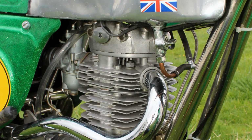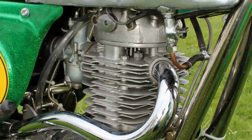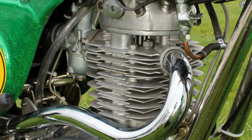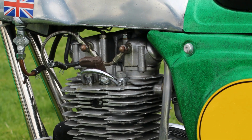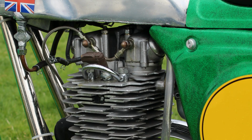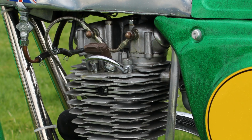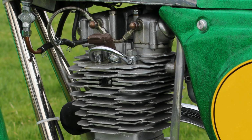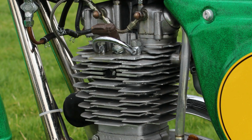Now, as you can see, the barrel on this motor has had the now familiar fin machining done on it, whereby some or part of the fins have been machined off, and in this particular case it was said to be done to improve the cooling, although others do this kind of work for either the aesthetic looks of the motor or just to reduce the overall weight of the engine itself, although the jury is still in session to decide if this particular improvement here makes any difference to the running of the engine.